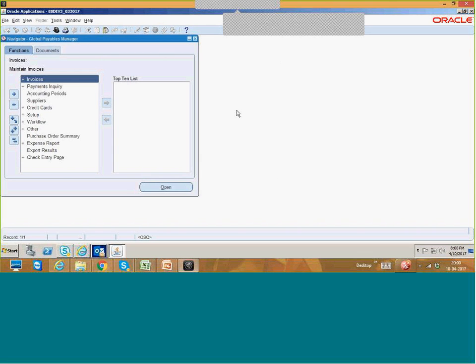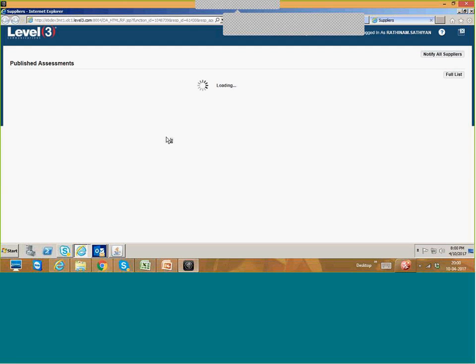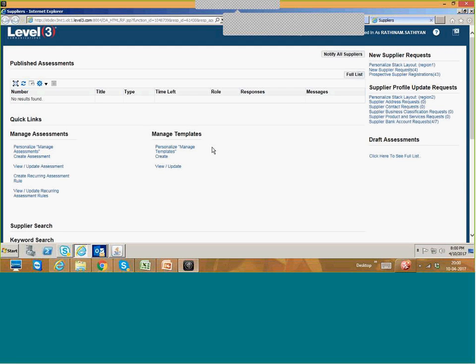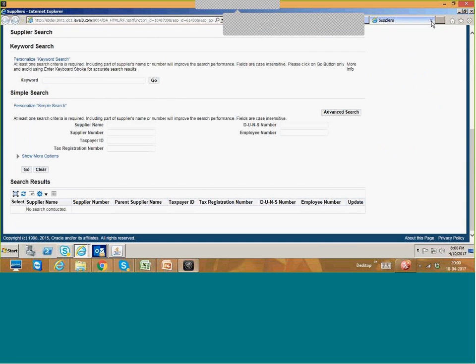What you see now on the screen is forms, but it also has a lot of HTML pages or OAF pages. So it's a mix of both. Every module has some of these, and what you see here is a self-service page, as we call it.